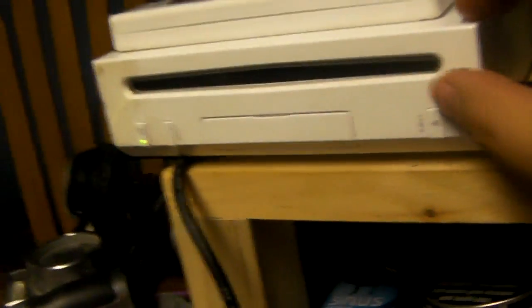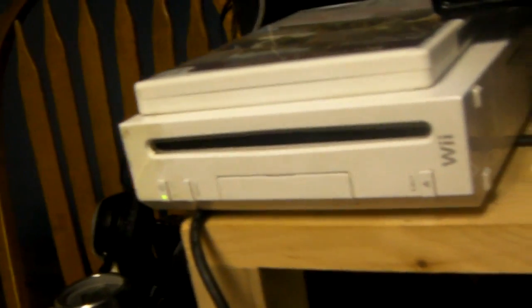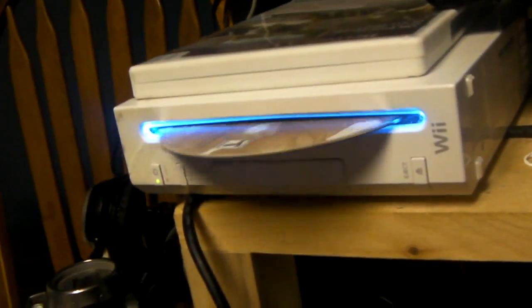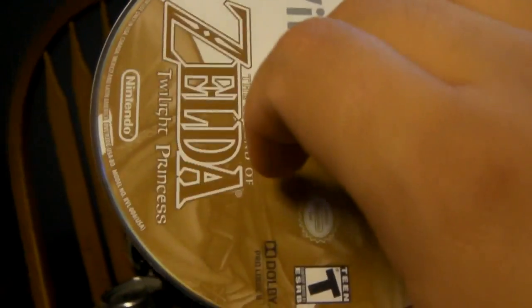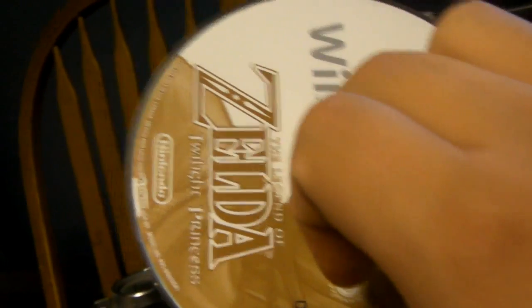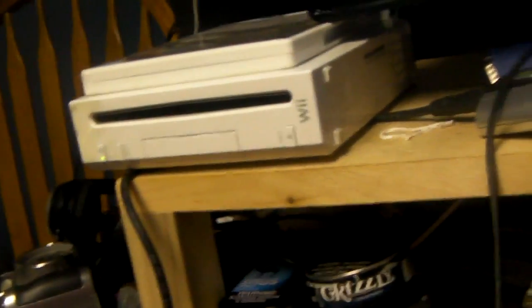And as an aside, when I got the Wii, I did pick it up secondhand. I got it at a pawn shop for a very good price. And I wanted to get the new Super Mario Bros. Wii. Well, they didn't have any there, so I went ahead and I got the Zelda game. Now, I tested the unit out at the store, and it worked. You put the disc in, it spun it up, but it sounded a little rattly. I wasn't quite sure if that's how Wiis were supposed to sound or not.